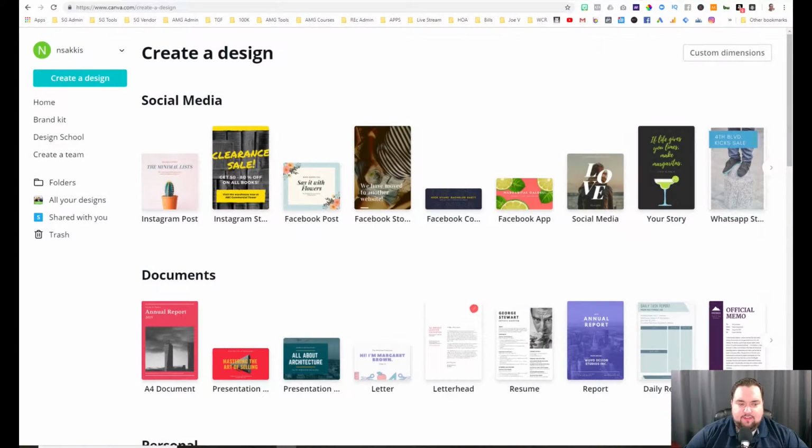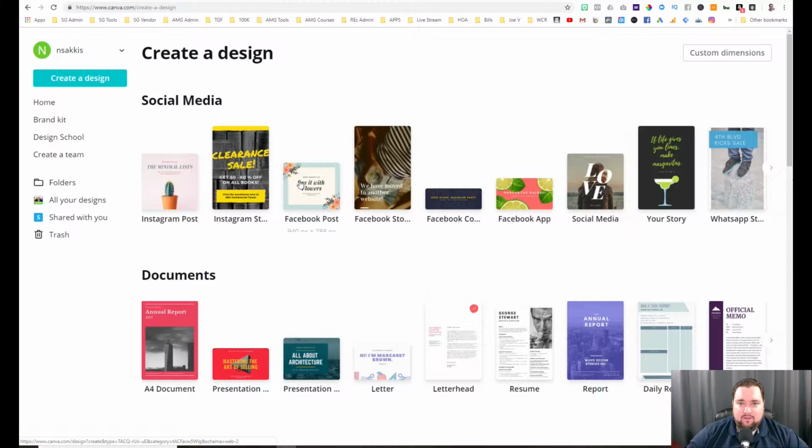When you first come to the Canva homepage, you're going to see a lot of different options, and it's laid out pretty intuitively. Don't be too intimidated, but there's a lot of stuff you can do with this software. Up at the top, yours might look a little bit different. This is the paid version. It's like $10 a month, like I said. The free version looks very, very similar, but I'm not really sure what the couple of things you unlock on the home screen are. But if yours looks a little bit different, just know that most of the functions are still the same. So again, you could pick through social media, this Instagram post, Instagram story.